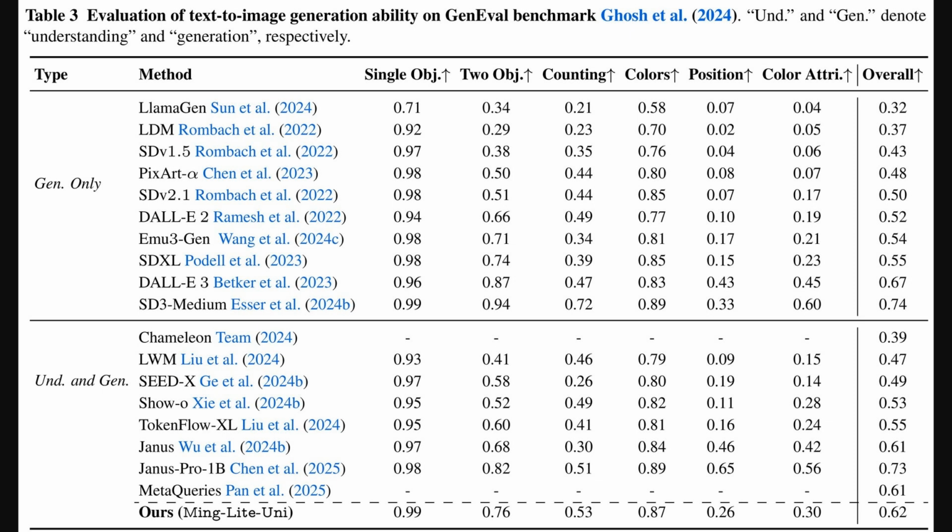Now, building on those visual editing capabilities, Table 3 here evaluates the model's text-to-image generation performance. This is done using the GenEval benchmark, which is basically a standardized test that measures how well different AI models can create images purely from text descriptions. Looking at the results, Ming-Lite-Uni achieves an overall accuracy of 0.62. This is a strong showing, especially for a unified model that handles both understanding and generation, outperforming several others and holding its own against some top-tier systems. This really highlights its robust image creation skills.